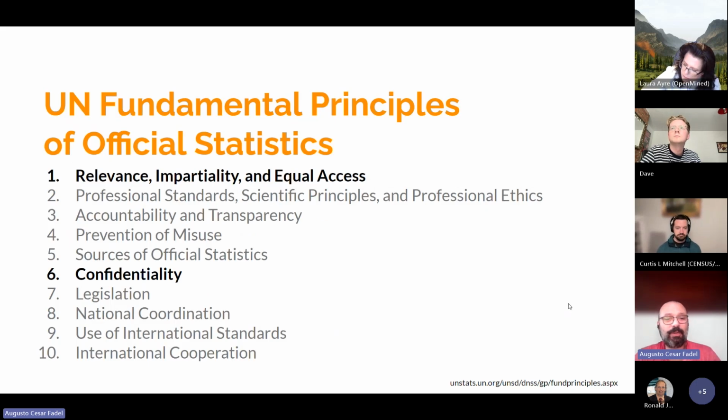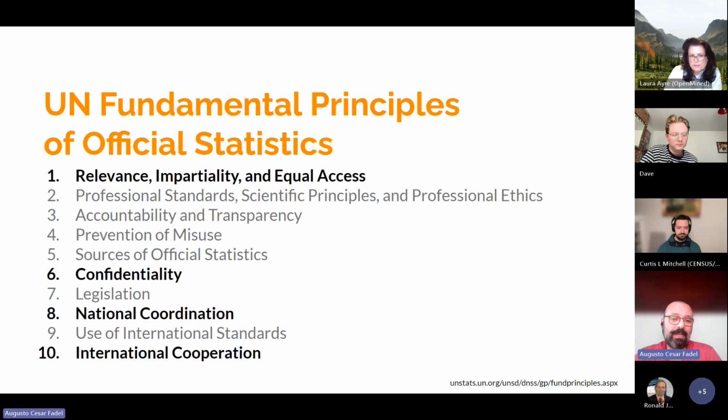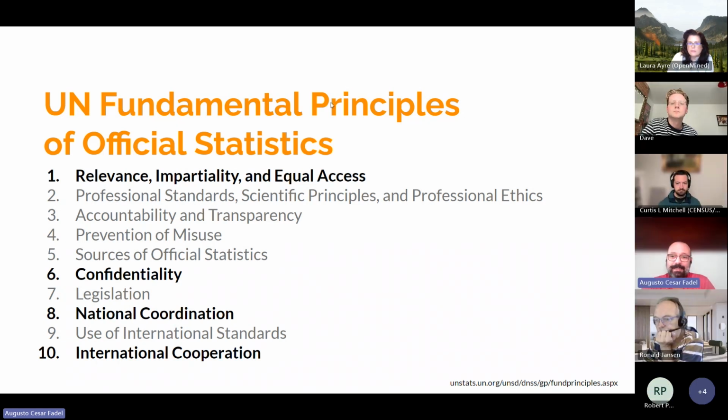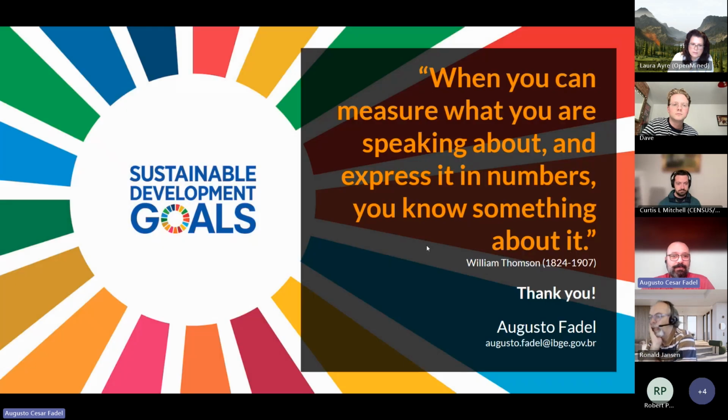And just to conclude, I want to mention that not just those two principles, but since we saw, I guess, 3 or 4 weeks ago, the presentation from Curtis of the work they have done with Statistics Canada, this solution allows us to create a network of international or even national institutions. So I think that can touch on more principles, which are national coordination and international cooperation. Well, that is the end of my presentation.